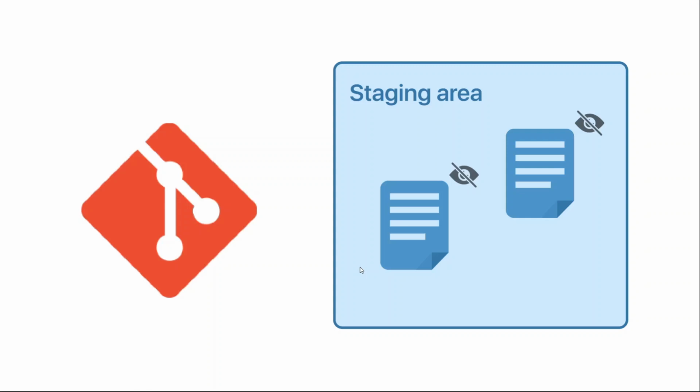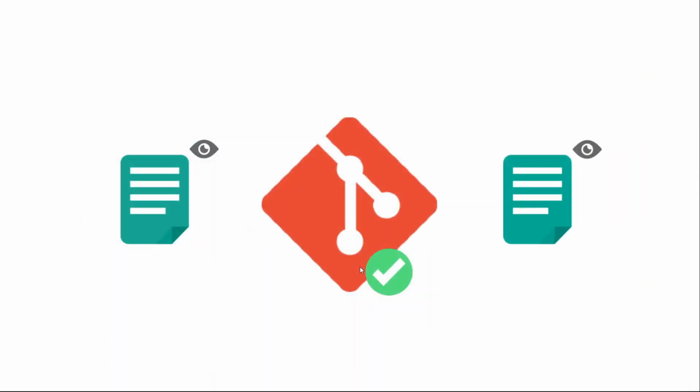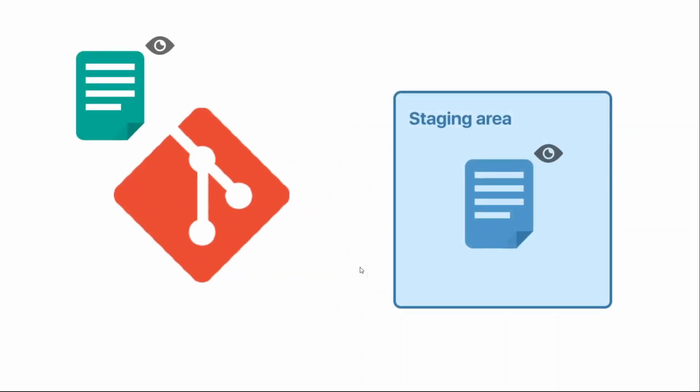So remember, anytime you want to commit a file to the repository, you'll need to add the file to the staging area first. Alright, once you have staged the file, the next action is to commit it to the repository. And once you have committed the file to the repository, it's saved as a snapshot. Now let's say you make a change to this file again after the commit. If you want to commit this new version of the file with that specific change, you'll have to again stage it. Only after that you can commit it to the repository.